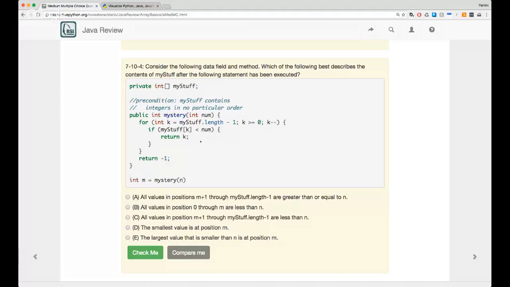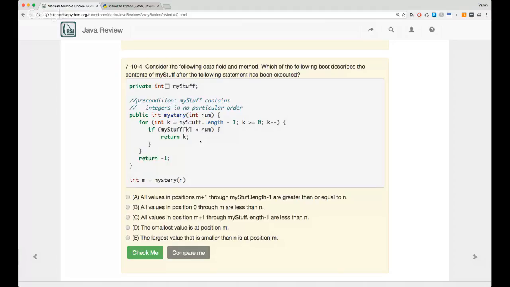So at the end of this, m will equal either k, which is an index of my stuff, or it'll equal -1, meaning that my stuff at k was never less than num. Does that make sense? Yeah.